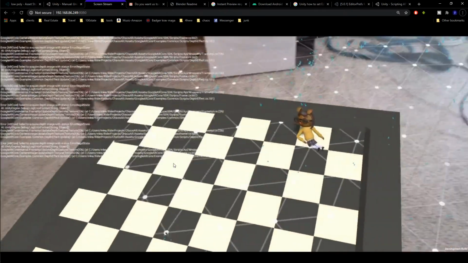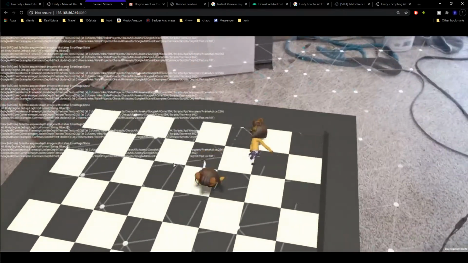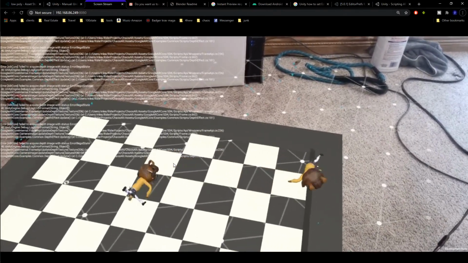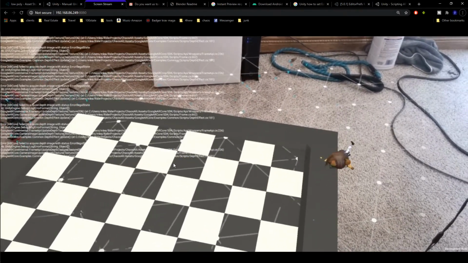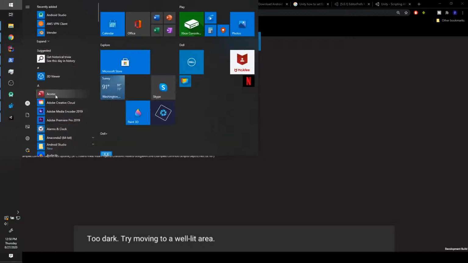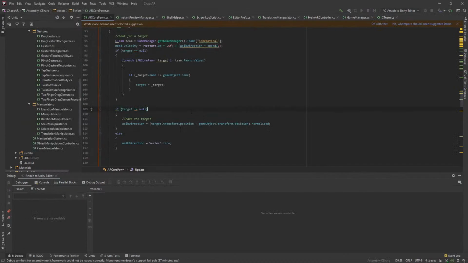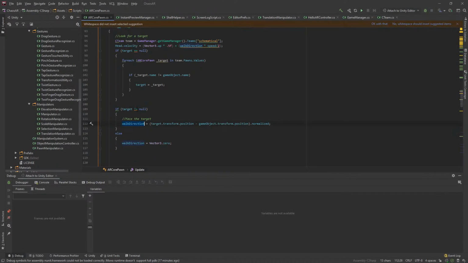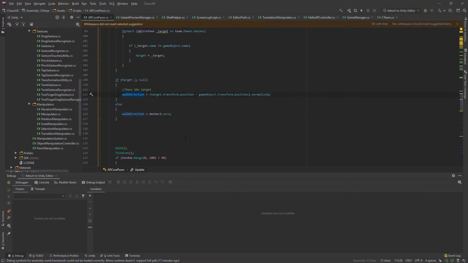Alright, so we got one there. They started to walk toward each other, but then is there any reason the walking direction wouldn't get updated here? In the update, yep. If target now equals null, it updates the walk direction.